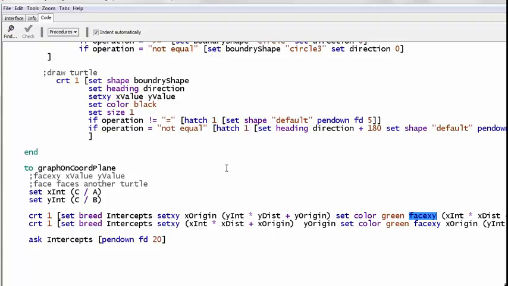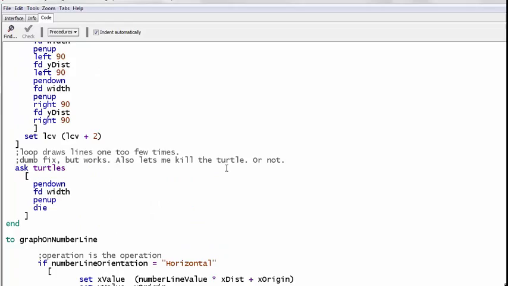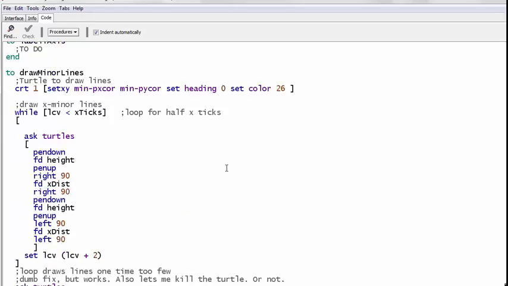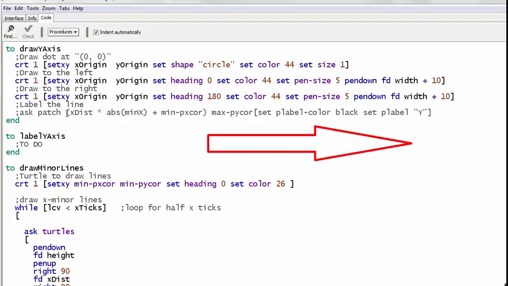We used a lot of pen down in order to draw the coordinate planes themselves, and we had to really think about how we were going to draw that coordinate plane since we didn't use the patches in the background. And that we used an equation right here. This took us a while to get to. This was how we decided how far we had to draw the lines in between each other based on the size of our screen and based on the size, the minimum and maximum values for the x and y axes.